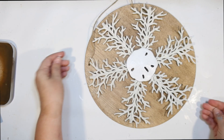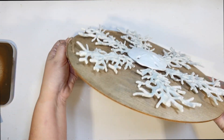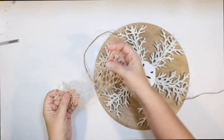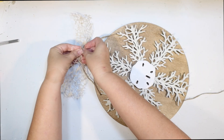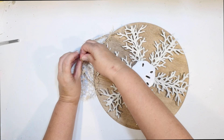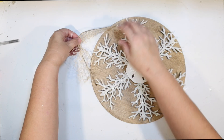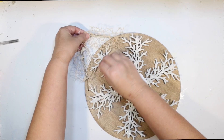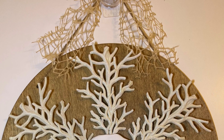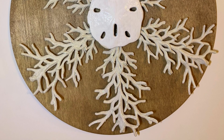I can't decide which one I like better — which do you guys prefer? The eight-sided on the blue or the six-sided on the wood? I think they're both beautiful in their own way. Again, I think the hanger is a little boring, so I'm doing the same thing as the first one — tying some ribbon from the Dollar Tree that looks like fishnet to the top with some twine. I have these hanging together right now on the side of my cabinet, but I might move them. This is how our little wood coral snowflake turned out — I love the idea of the coral snowflake, I think it's so fun.